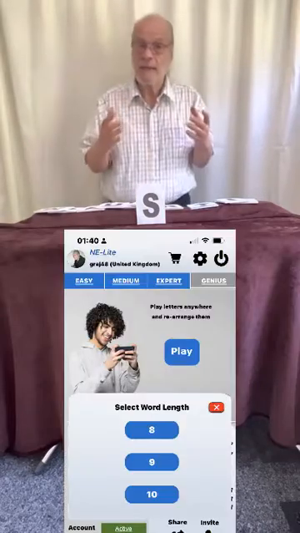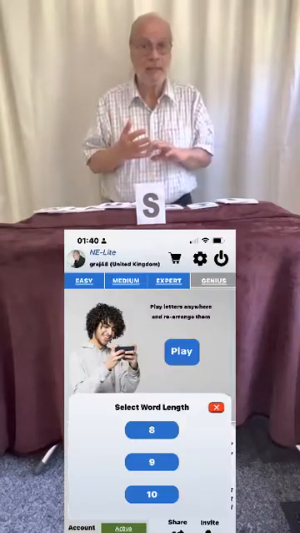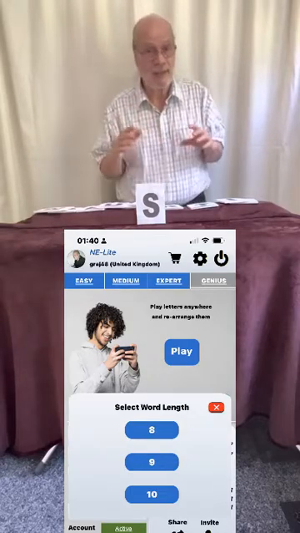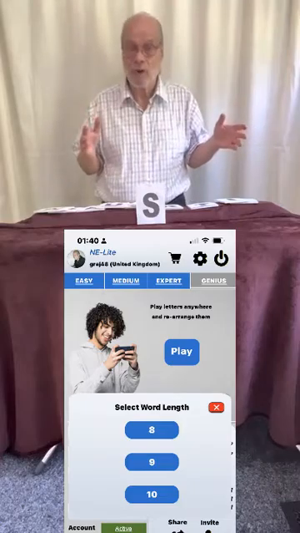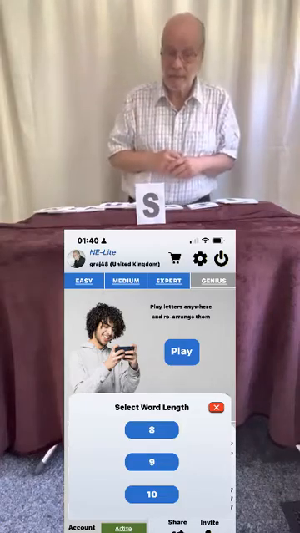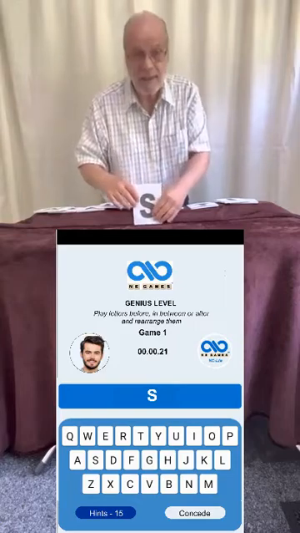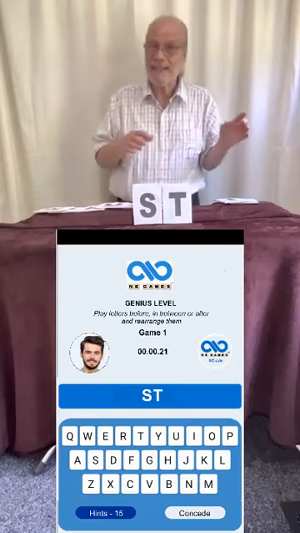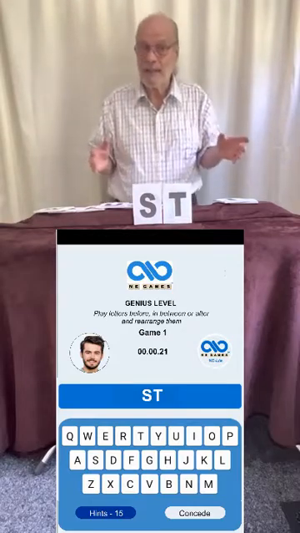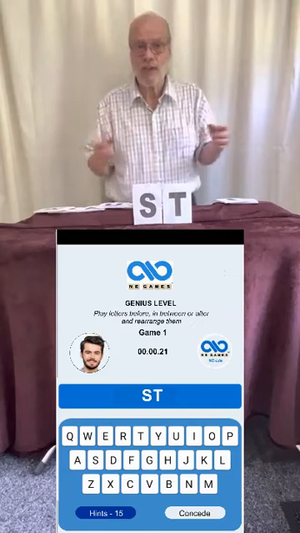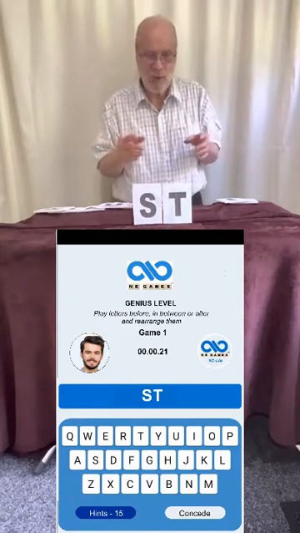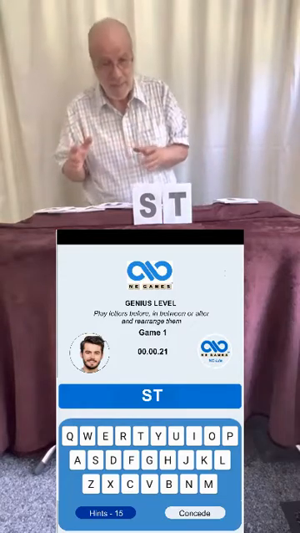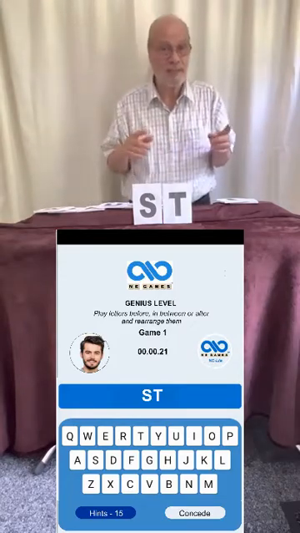So when you play NE-Lite, it gives you a choice. Do you want to play 8, 9, or 10 letter word anagrams? So that's your three choices. 10 letter anagrams is the hardest level for NE-Lite. We here are going to play 8 letters, and the computer starts with an S, and I'm going to play with a T. Now, to be honest, it doesn't matter really what order you play them in, because at the end of the day, you're going to change them. If you can play letters in an order that suits you, well, I can see the word that I'm trying to make, but the computer may not put the letters that you want.